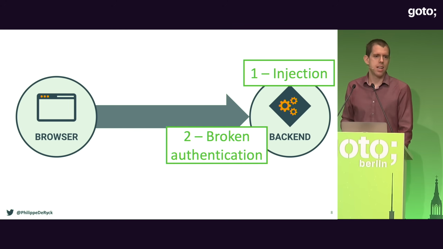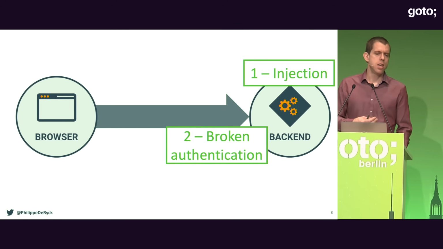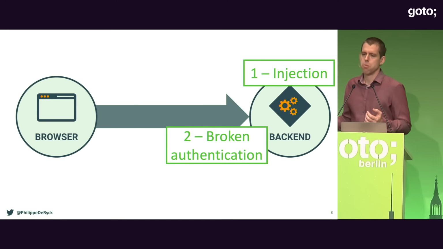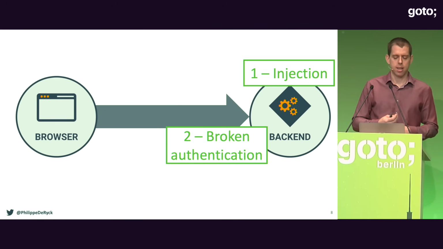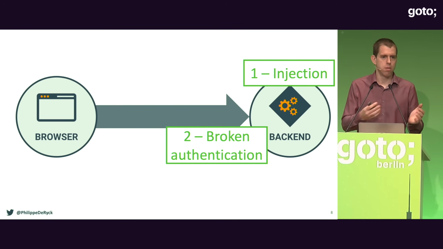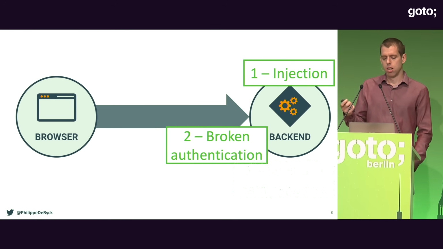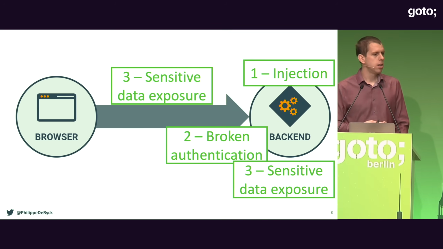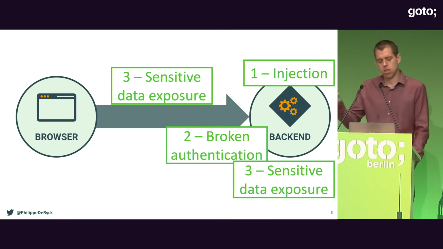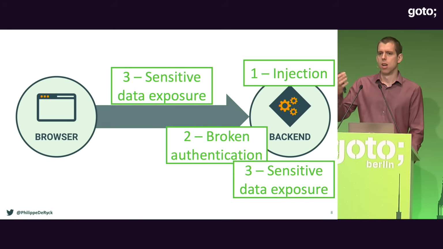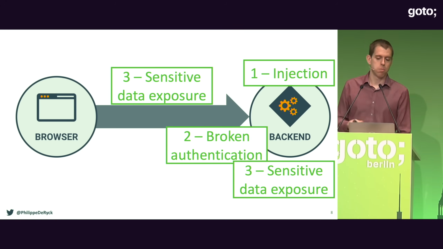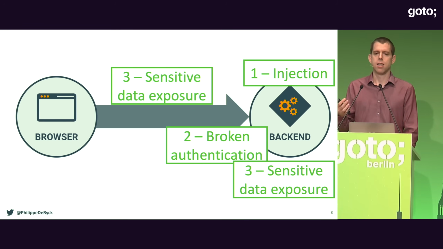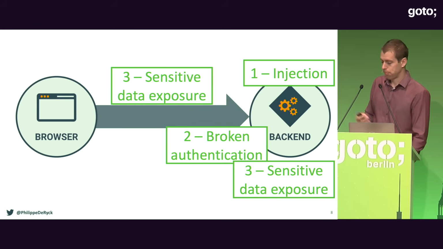Similarly, broken authentication is essentially a backend problem. Even in today's modern landscape where we have front-end applications and APIs, many of these problems remain on the backend, maybe in different forms than before, but they're still there. Sensitive data exposure is number 3 in the top 10, also sits mainly on the backend. We have data at rest in the database that might be exposed. You can steal data from the server. You can inadvertently leak information, things like that.